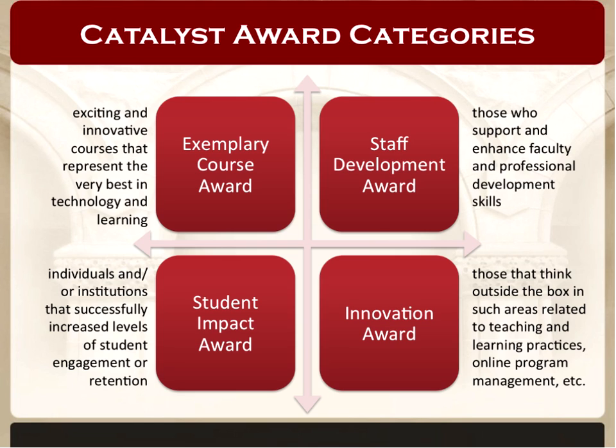There's also a Student Impact Award. This is a brand new category this year that is focused on initiatives that are really geared at successfully increasing levels of student engagement or retention. And so this could be at the department level, the program level, the institution level, and just another way of recognizing the innovative practices that institutions are engaging to try and really engage students more in the learning process.